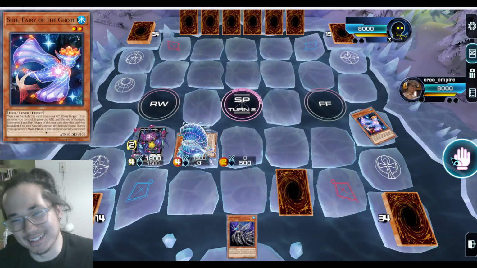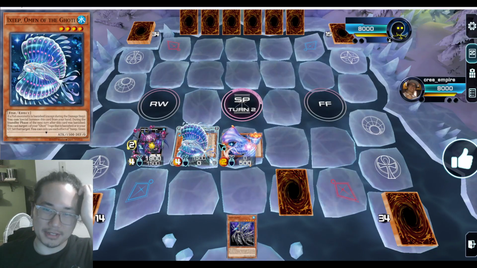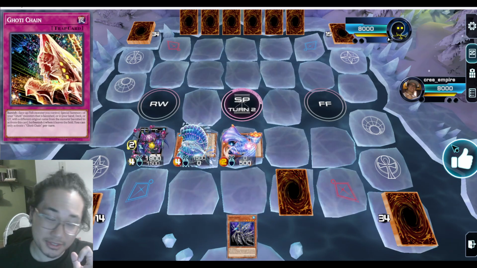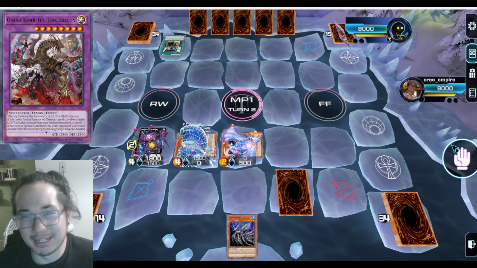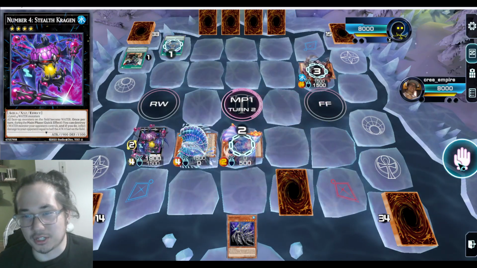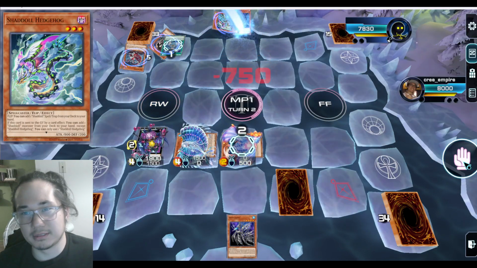So, our end board here is Stealth Kragan with access to Area Impo with Ghoti Chain, which is, you know what, it might just be enough. It might. Fusion Deployment sends out the Yugioh. Going to Rahu, we're going to chain Shift here. He's going to chain Cart. We're going to chain Kragan, pop the Cart.